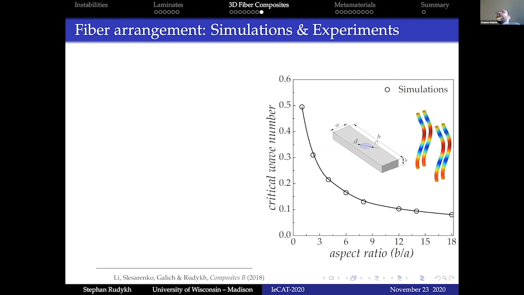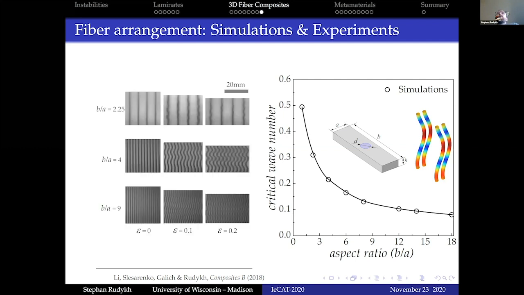When they collectively buckle in the stiff direction, while one would think that they would prefer to buckle in the soft direction. There is an explanation for why it happens, but that requires going a little bit into the details of the analysis behind this and showing the polarization, how it evolves with the deformation. So not going into that depth, just illustrating that that's indeed what happens in experiments when we test this configuration with these material properties. And again, the trend is captured very nicely.